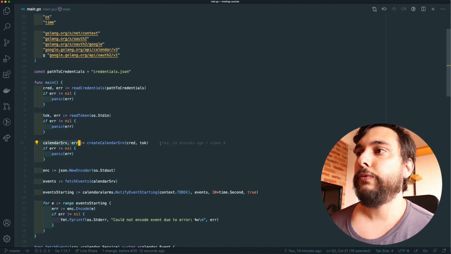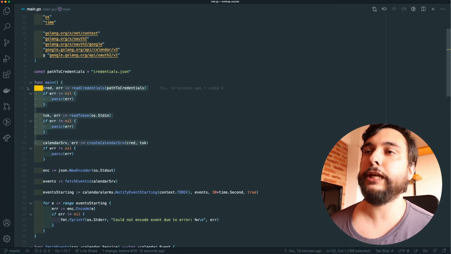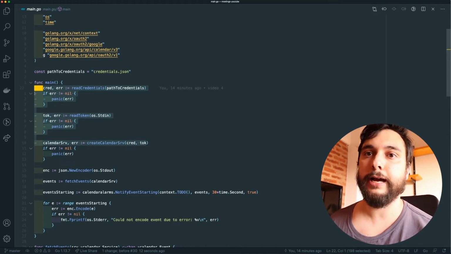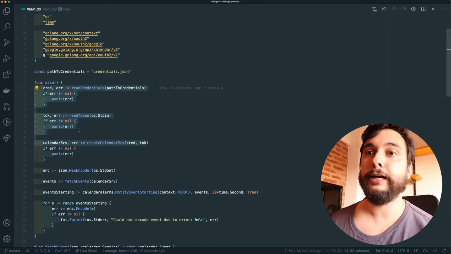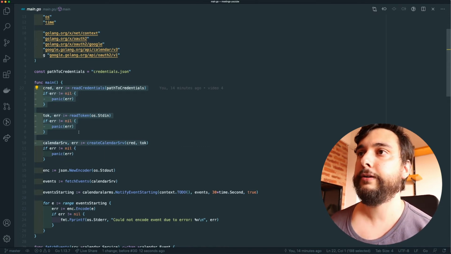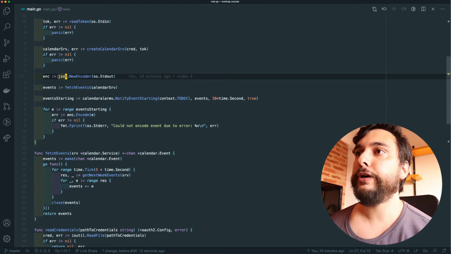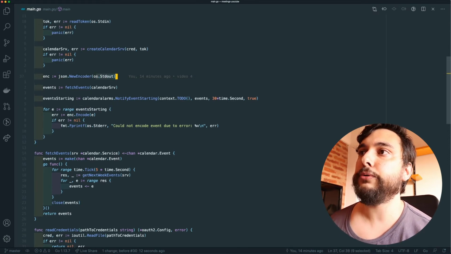Okay, so we used to do this in the first line, and I never covered this because it is very easy to do and any tutorial out there will do it, but I'm going to leave it on my GitHub repository when I publish everything. So then the next thing that I do is I create an encoder, a JSON encoder on standard out. What does this mean?